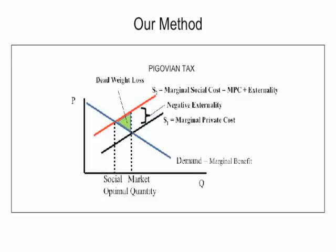As you can see in this graph, line S1 represents the current price of wastewater, creating a typically seen market quantity at equilibrium. By adding a Pigovian tax to line S1, we yield line S2, which better depicts the social cost and private cost. This in turn brings us back on the demand curve and lowers demand to our goal social optimum. By taxing consumers for excess water, we hope to reduce demand and better represent the social cost left out of the original market evaluation.